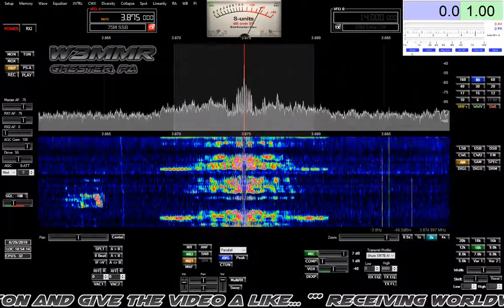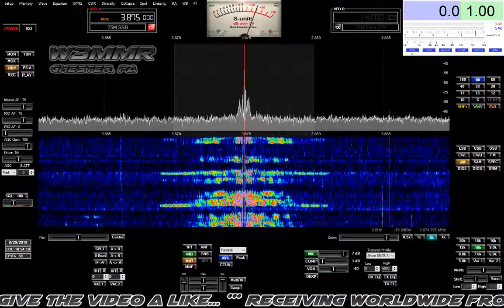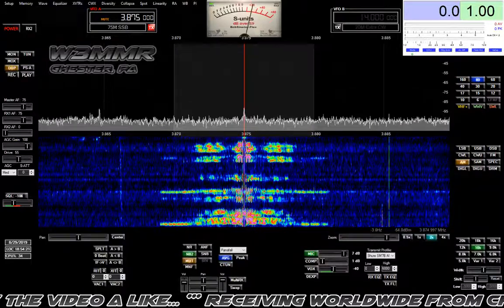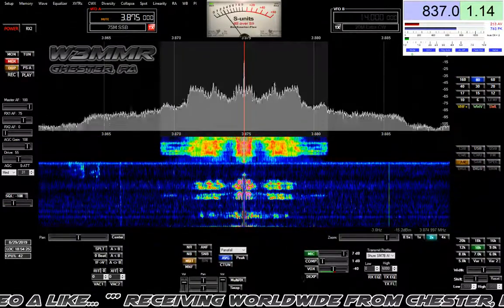Making the trip, good signal, good audio. KD2AFV. And KD2AFV, W3MMR.